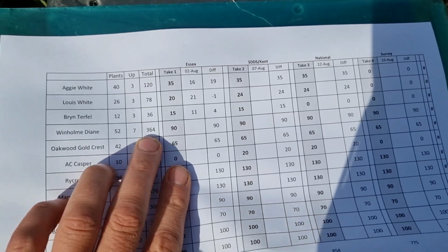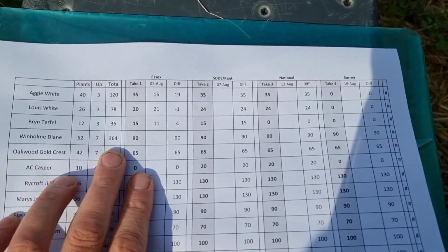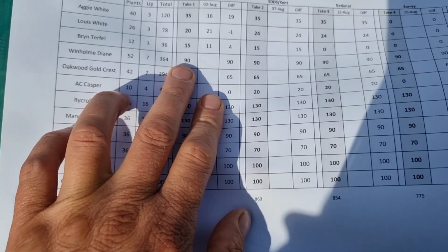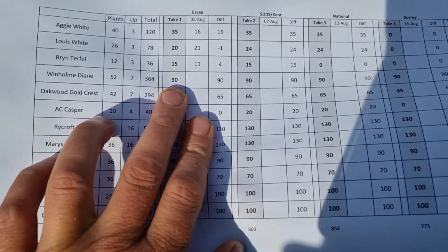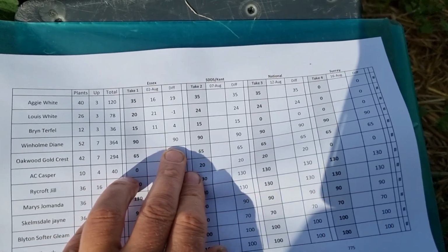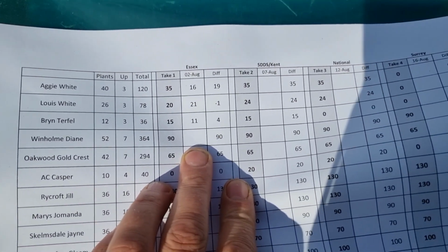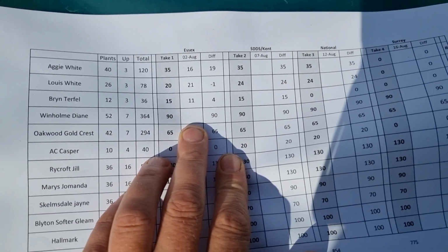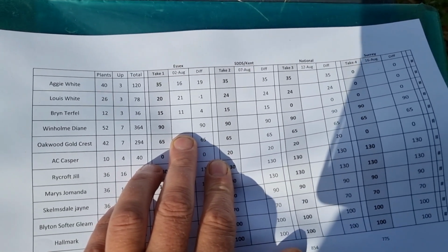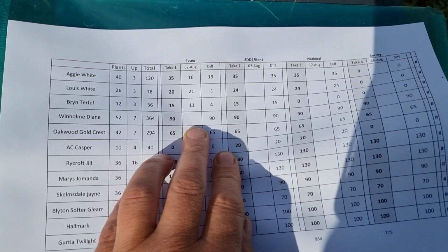And then over the show period, I'm using 4 bud takes. So for me, Essex would be today, 2nd of August, and I'm looking for 90 buds. In that box I'd put how many I actually got, and that will change the difference, but that's just me playing around. So I've recorded what I get. If I get to 90, then I won't just keep taking them if they're there. I'll start making other decisions, whether to knock them back, leave them, knock them back next time, and we'll show you that process in a moment.